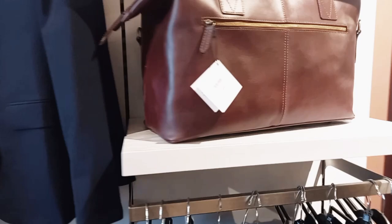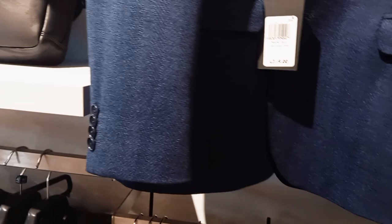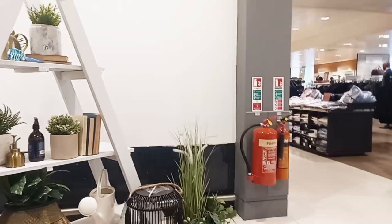Ladies bag. No, it's not a ladies bag, it's a travel bag, like hand luggage. 200, 190, you know, 199. Yeah. So, you can see this coat, 319. Just the jacket, I think. 319. Can you see that? 319. A sample of decor. Oh boy, I love this. Guys, can you see? This is lovely.